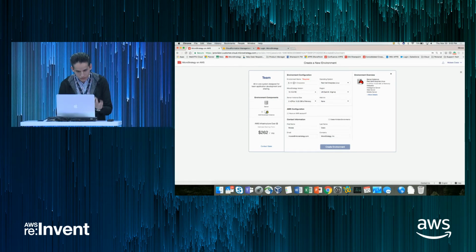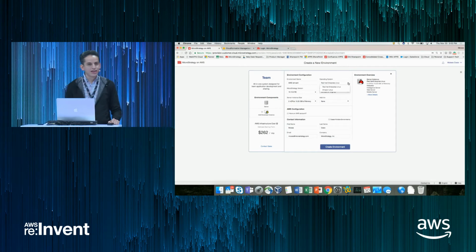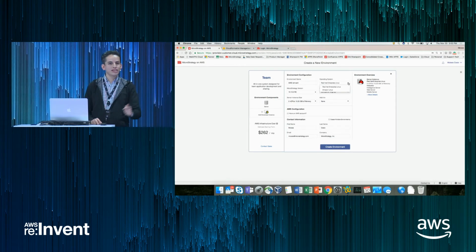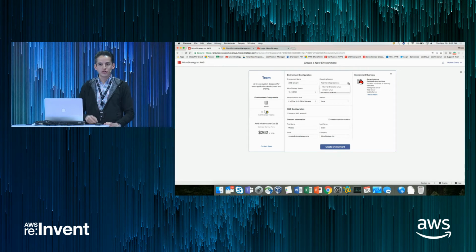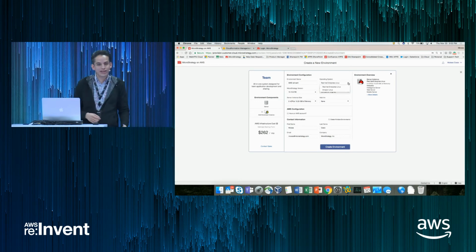So literally what you need to do is create an environment. You can just say AWS reinvent, select the operating system that you're going to use for your environment. We actually immediately released Amazon Linux for you because we know that, number 1, you're going to save a lot of money, right? Number 2, you're going to be able to integrate directly with Amazon. If you need to bring additional interfaces, additional things to the servers, you're going to be able to do it directly from your Amazon account.